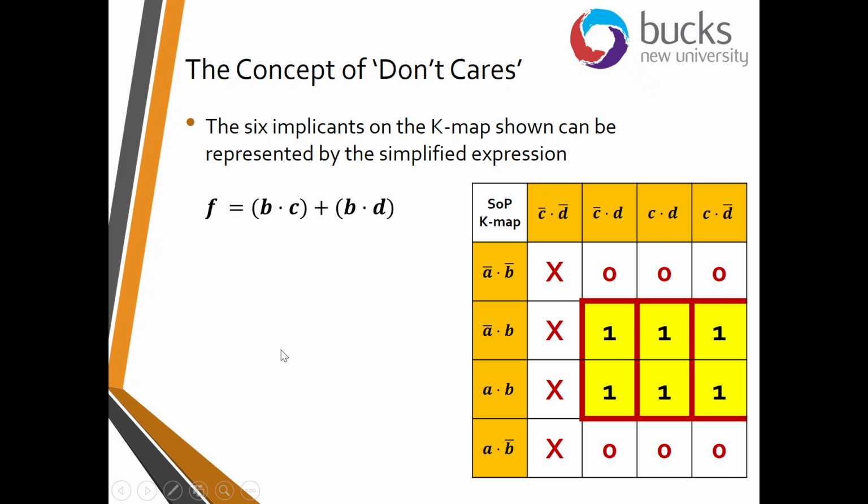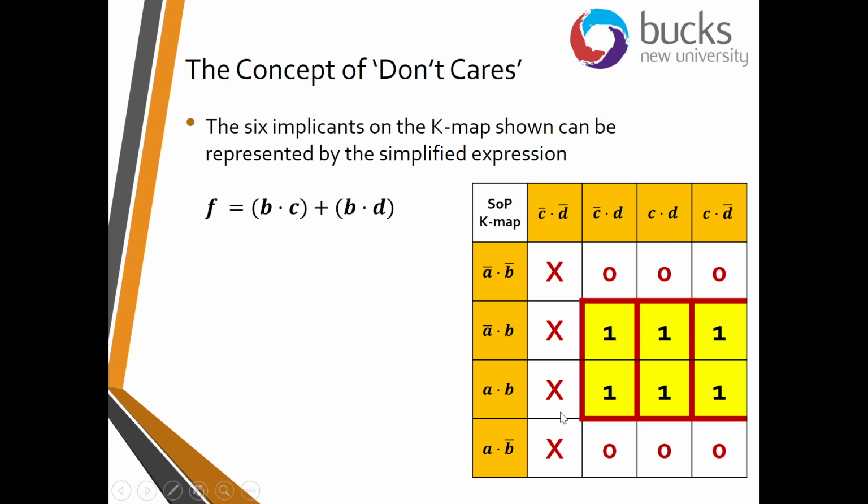I'll fix it. So here we've got a group of 6 ones. This is a SOP in our map. We've got ones here, and we might have a whole load of inputs which we just don't care about for whatever reason. Now I'm slightly abstracting, so you have to make the leap that the reason we don't care is because we don't care. So don't worry at this stage why. We just don't care about this particular set of inputs for some reason. So we have our zeros, our ones, and then also 4 sets of, in this case, min terms that we don't care about.